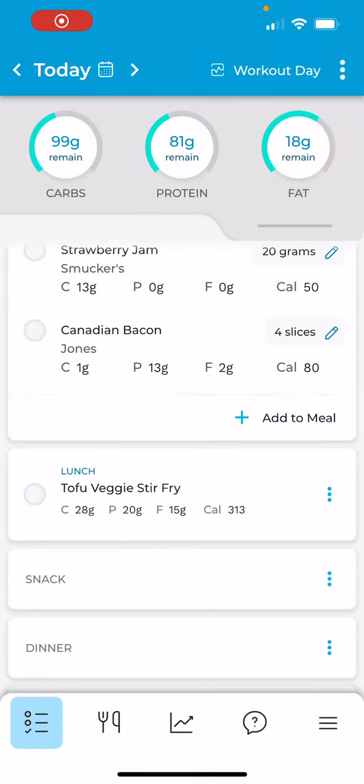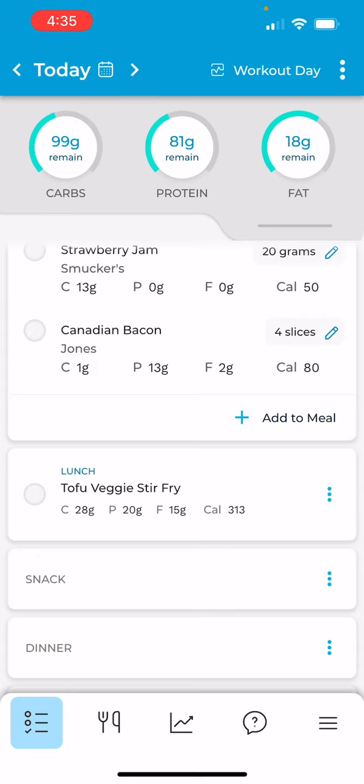Many of us have our favorite go-to recipes that maybe have been passed down from generation to generation, or it's just something that we've recently found that we really like. We want to be able to track that easily, so we can make a custom recipe. You can do that a couple of ways.